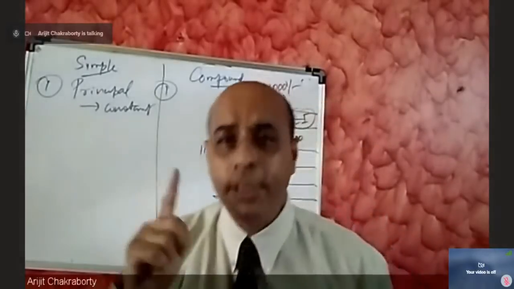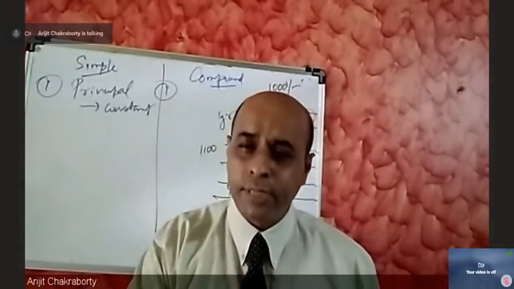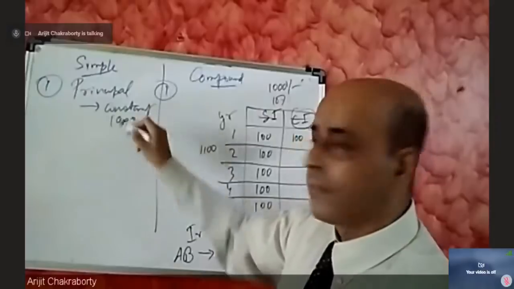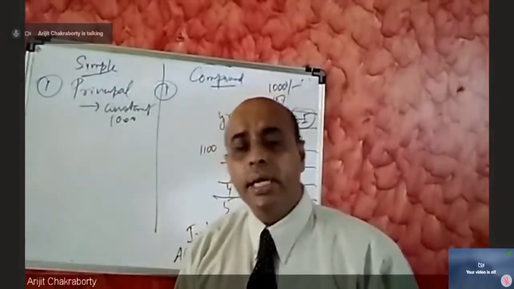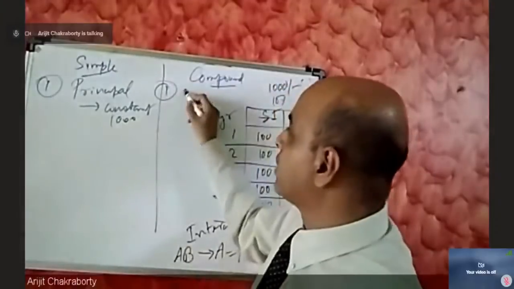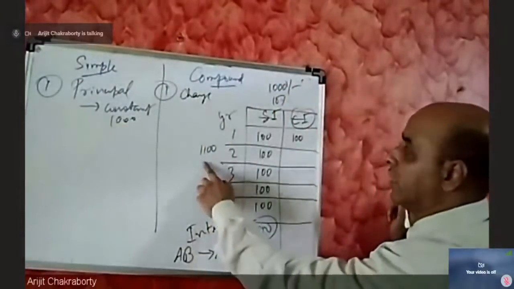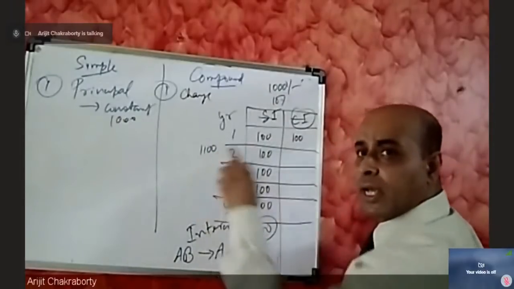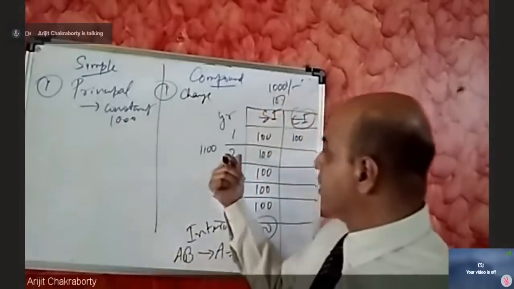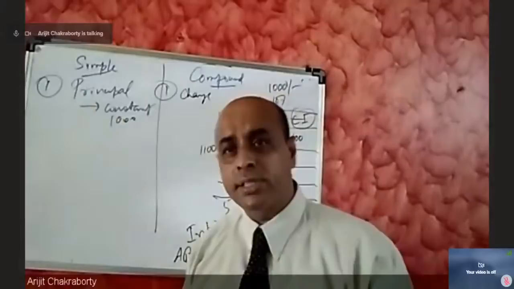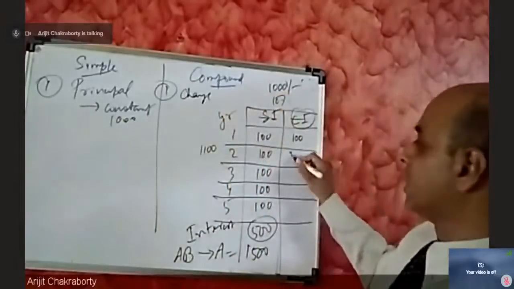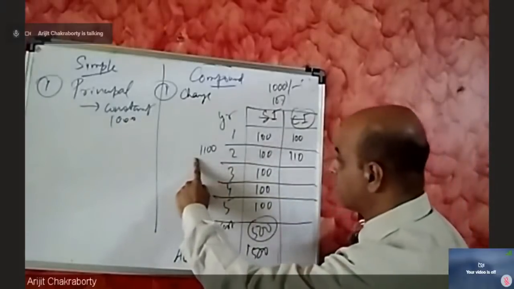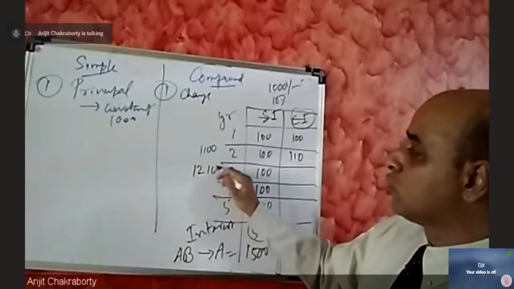Right? Under simple interest, once again I am repeating, the principal for all the years is constant, 1,000. Okay. But for compound interest, the principal will change. So, I will write here it will change. Why? Because now 1,100 becomes the principal for the second year. In the second year, I will earn interest at the rate of 10% on 1,100. So, I will be earning 110. This 110 will get added to this principal, 1,100. So, my third year principal becomes 1,210.